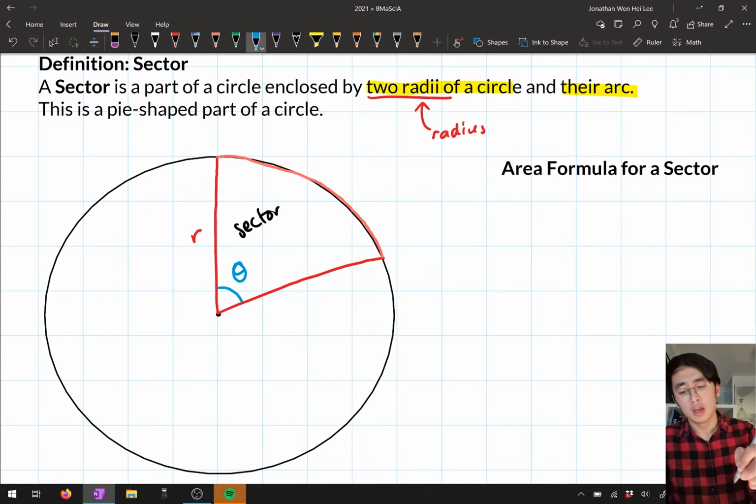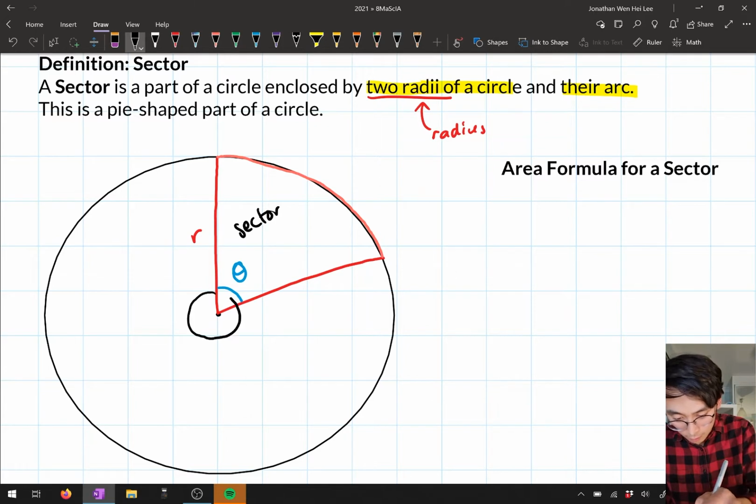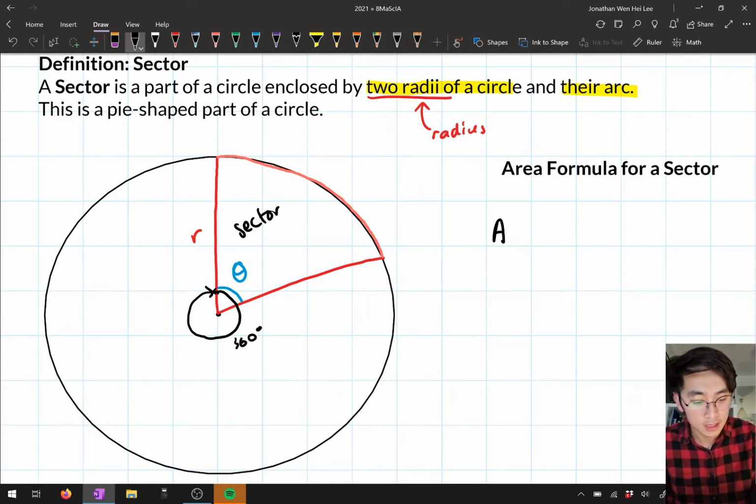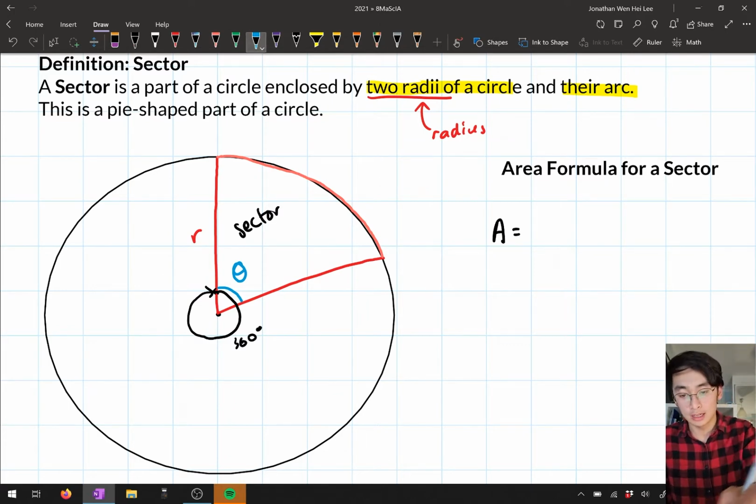Now, if you remember from when we looked at angles earlier this year, all angles at a point add up to 360. And so if I want to find just how much of my circle I have here in this sector, all I need to do is take my angle theta and divide it by the total angle around. So the whole angle of a revolution, that's 360 degrees. And so all I need to do, if I want to find the area of my sector, is I take my little angle theta.